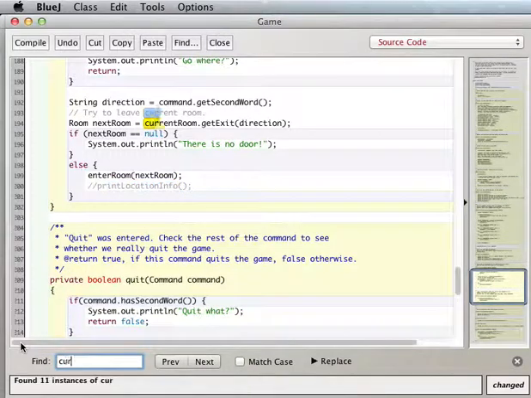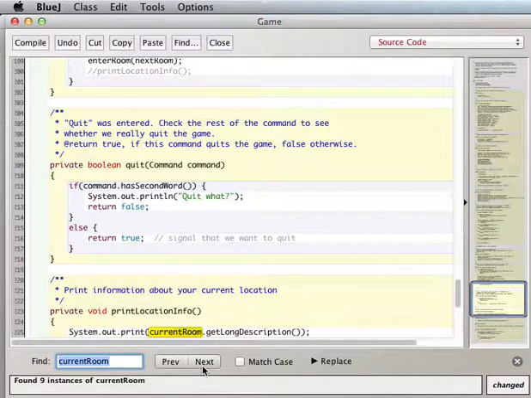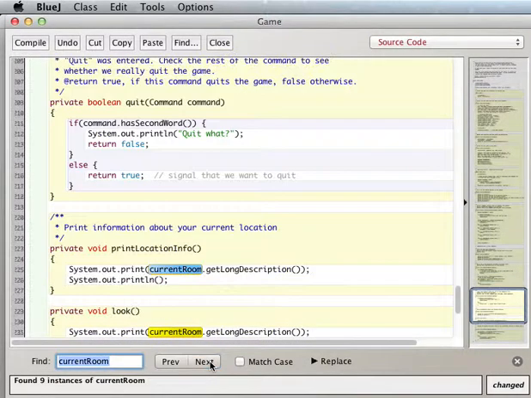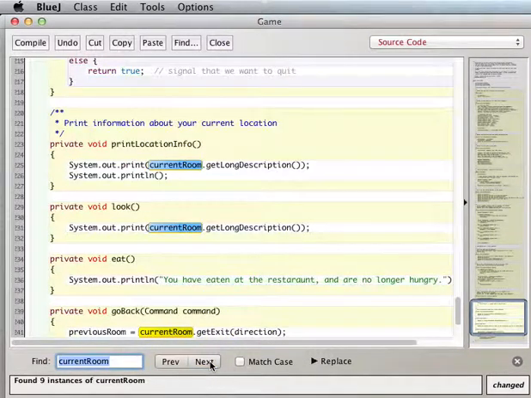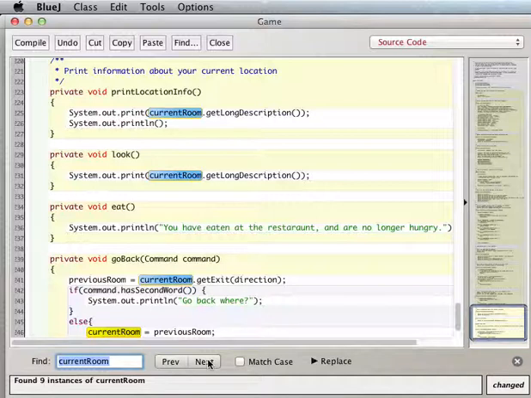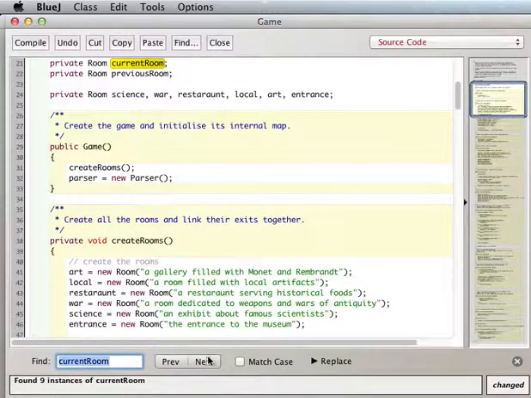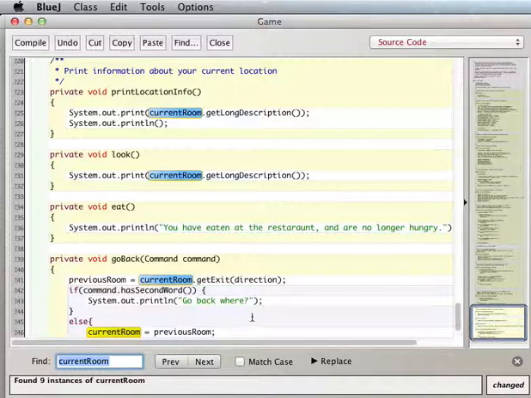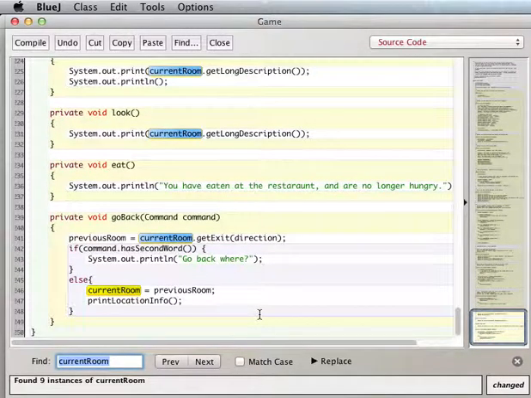Current room. Next. Do we have a current room equals? Nope. Oh, right here, current room equals previous room.